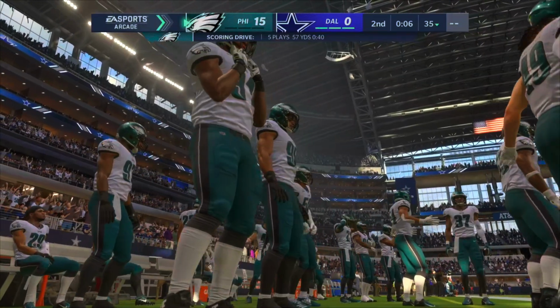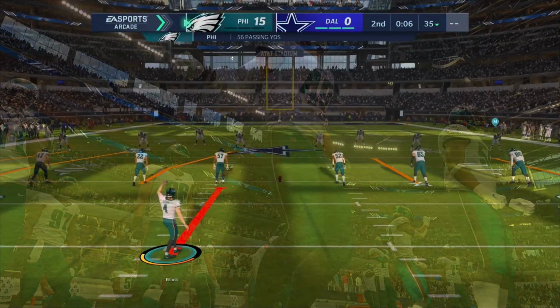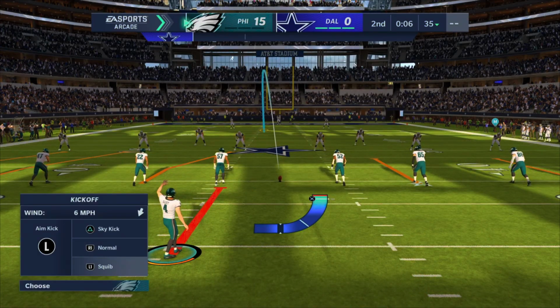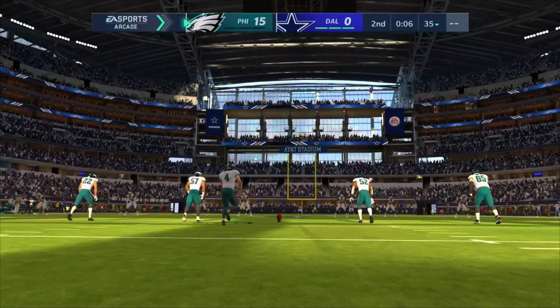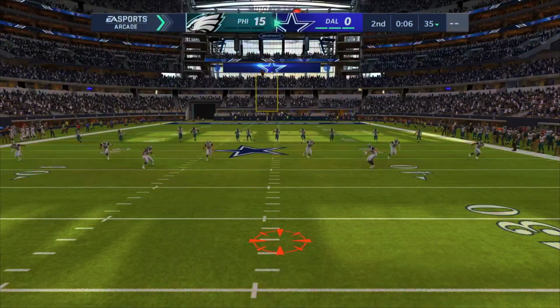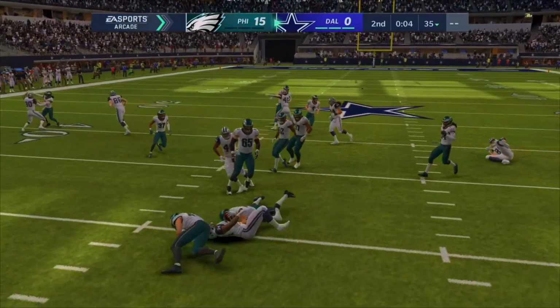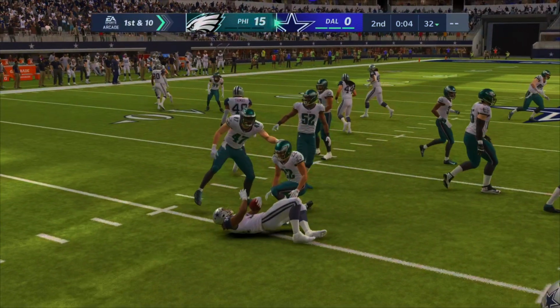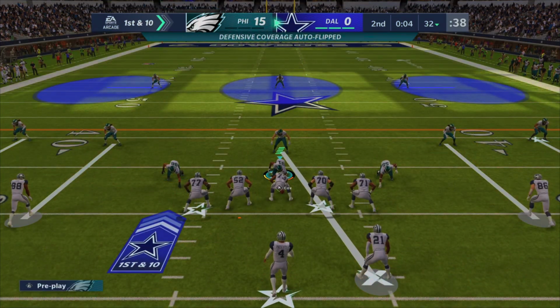Yeah, able to extend that lead, and you always say it, that can totally change the complexion of half number 2. Yeah, it changes your morale, changes your outlook. But even before that, let's see if they decide to kind of squib kick or what they're going to do on the kickoff, because you don't want to give up a big play right before the half ends. Good point. And they're going to start this drive in pretty good shape as they get it up past the 30. The Dallas offense here set to begin the drive.